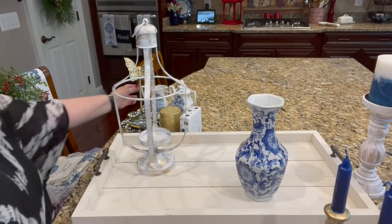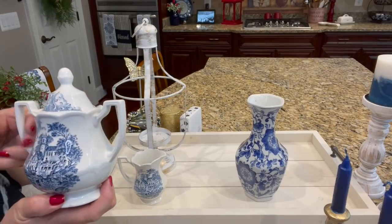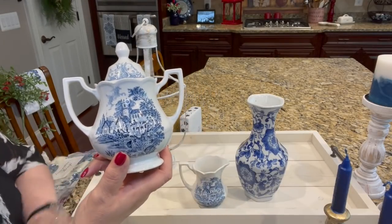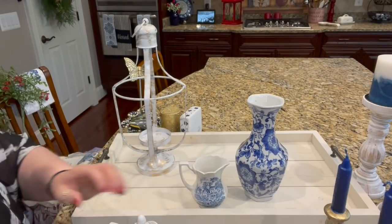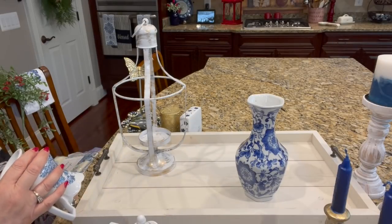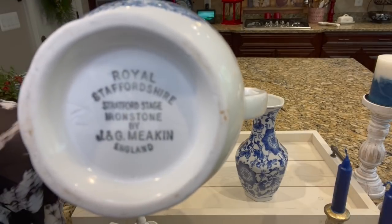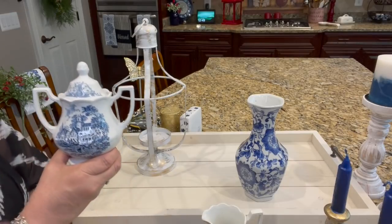So, and then this sugar bowl and creamer. This is what inspired me the most to do my blue and white decor. This sugar bowl and creamer were my grandmother's. And so these are very old, and these are Staffordshire, I believe. Yes, Royal Staffordshire ironstone. I don't know whether it'll focus for you there. But these were my grandmother's, and this is what inspired me to do my blue and white.